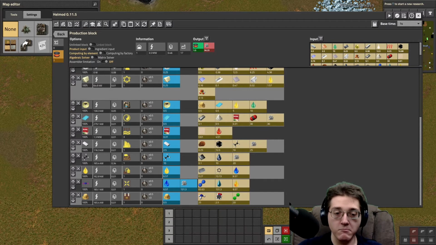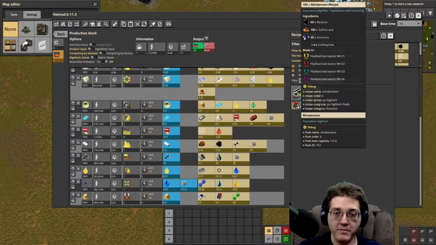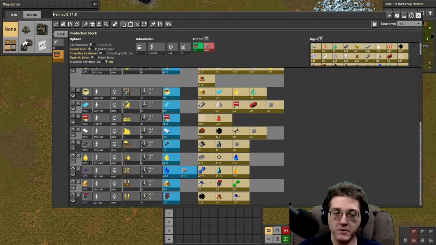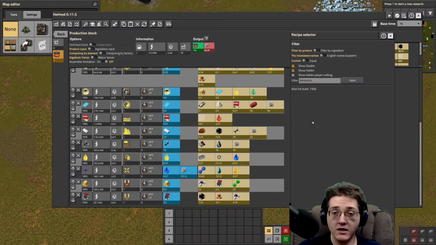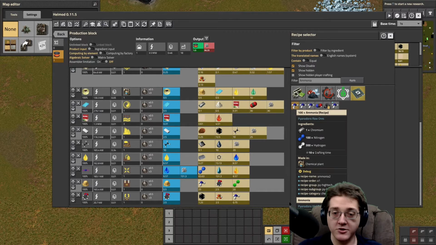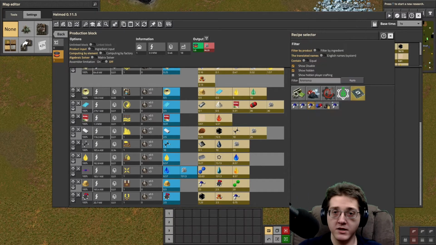PPD is going to need ammonia and nitrobenzene, which again is benzene plus sulfuric acid, plus ammonia, and chlorine. I'll leave it to you as to how you want to get the ammonia and the chlorine. I always do vat-brain biocomputing to unlock the recipe for ammonia, the nitrogen, hydrogen, chromium recipe, but that is not going to be available to you if you have not done vat-brain biocomputing.